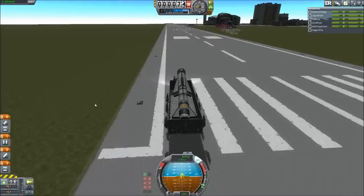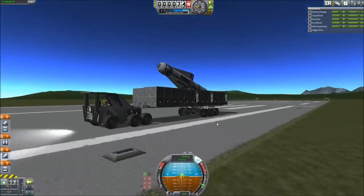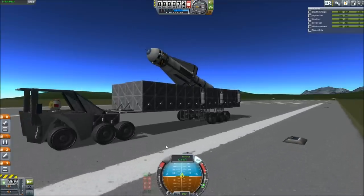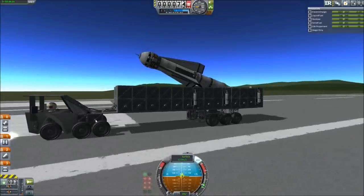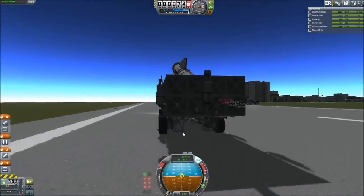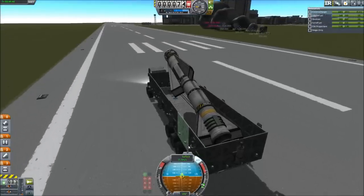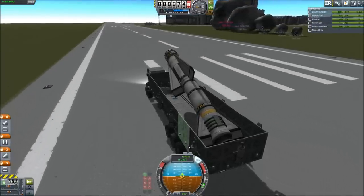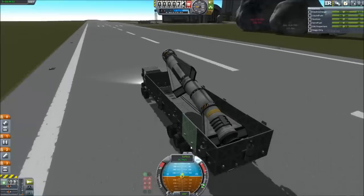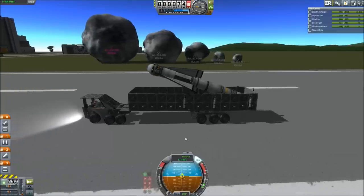this thing actually drives. Let's see what its top speed is. I'm really concerned that the top speed's going to blow out some tires, actually. It goes really fast. I guess because it has so many motors. All right, it's got six motors pulling it forward. It's drifting a little bit to the right. Whoa, easy, very tweaky. So it wants to top out at about 17 meters a second, that's about 40 miles an hour.